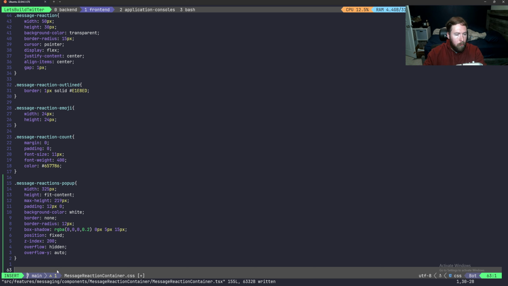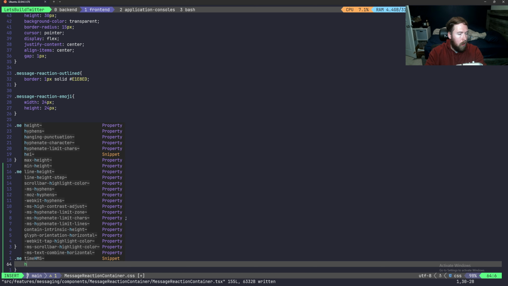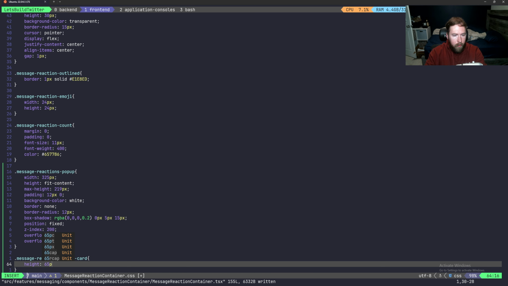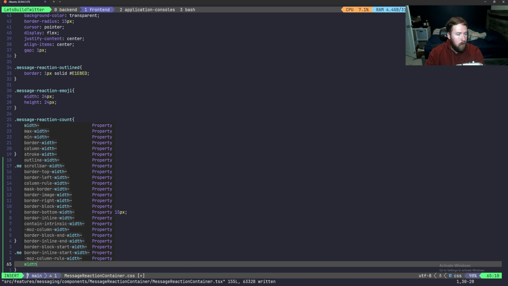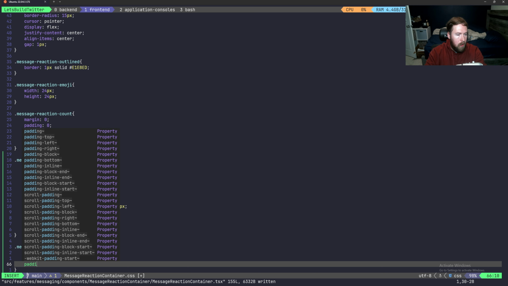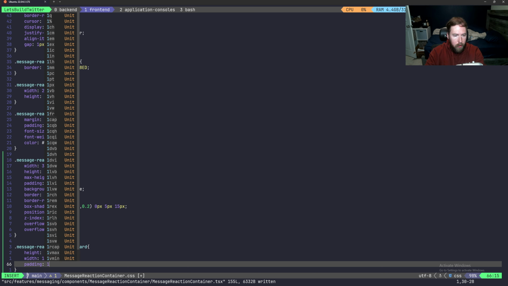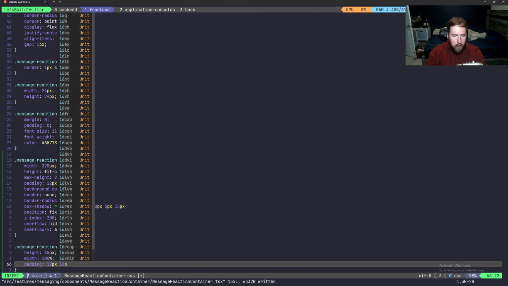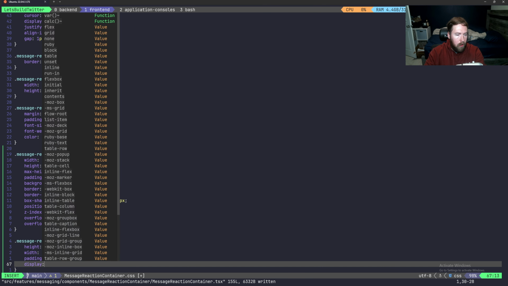Next, we'll do the popup card, .message-reactions-popup-card. Hopefully I set this up. And here we'll have a height of 65px. We're going to have a width of 100%. We're going to have a padding of 12px and then 16px, and a display of flex.